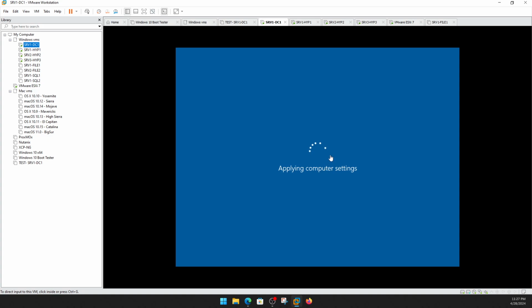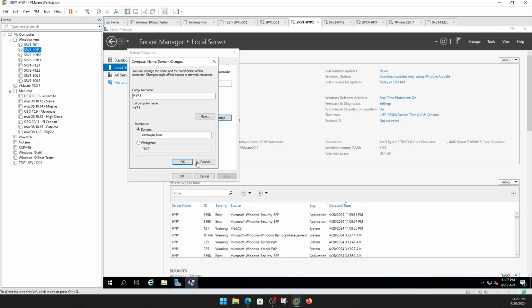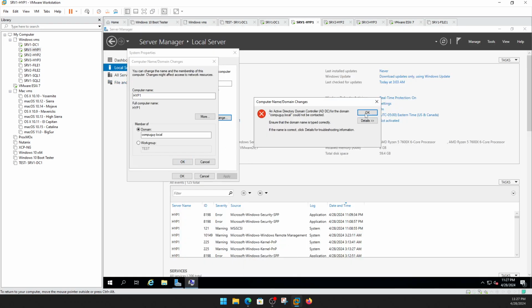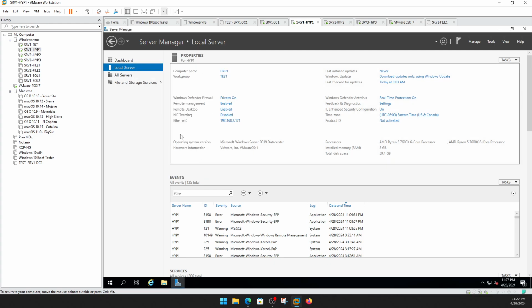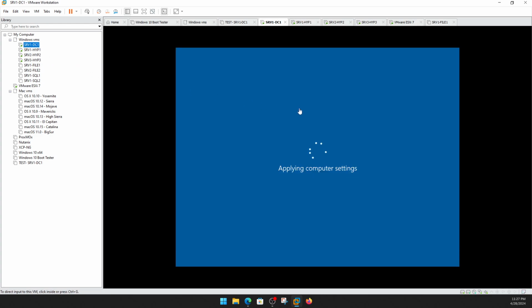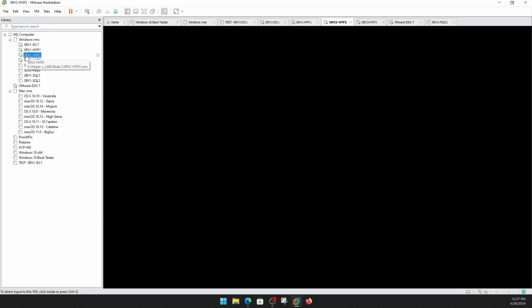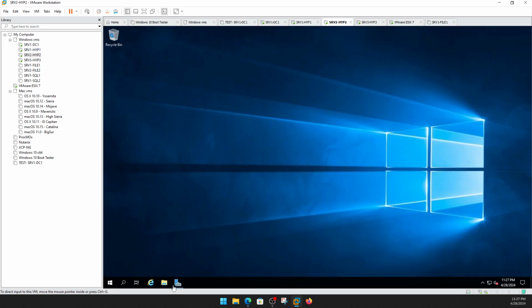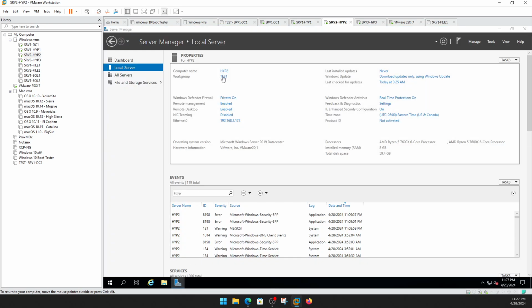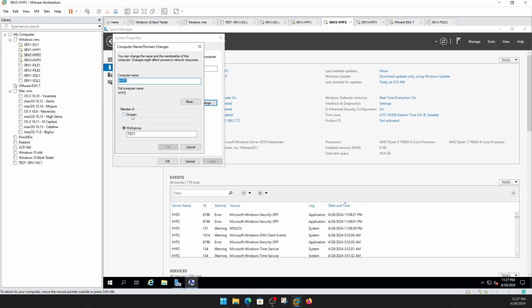Now at this point, applying computer settings. A lot of services have started at this point, so we could attempt again for it to go out. And of course, it's not going to do it. So let's cancel this. We won't be impatient. Let's wait for this. Applying computer settings, those are the settings that we just made changes, so making it into a domain controller. And then you'll see computer settings come up and then eventually the login page. So let's go to Hyper-V, see if we can kick this off now. Again, impatience.